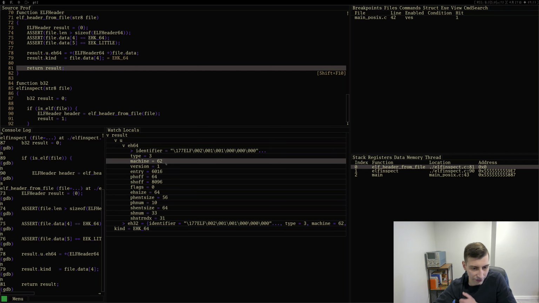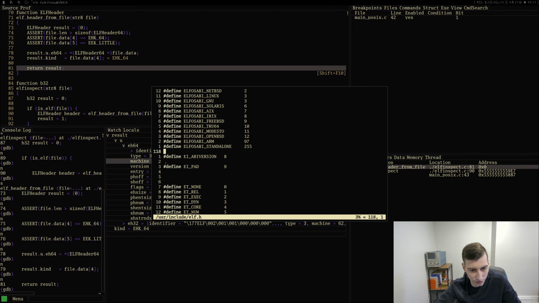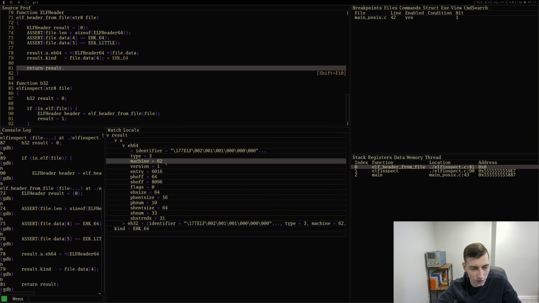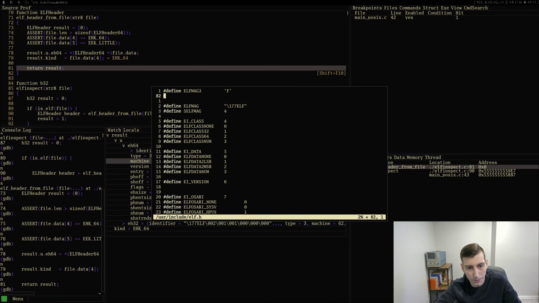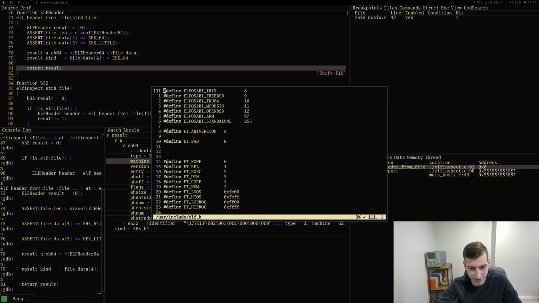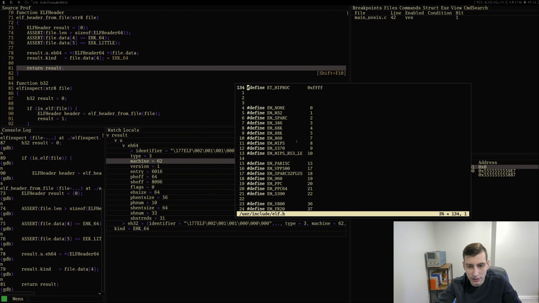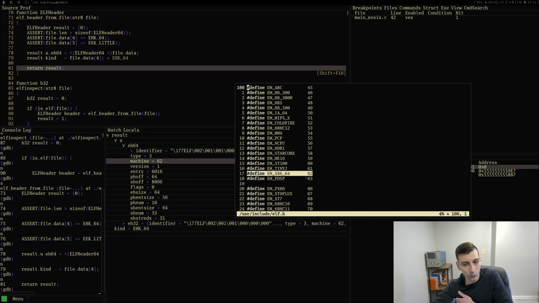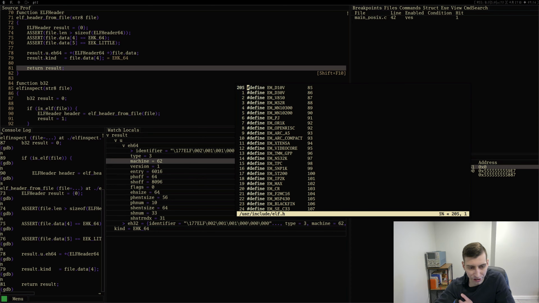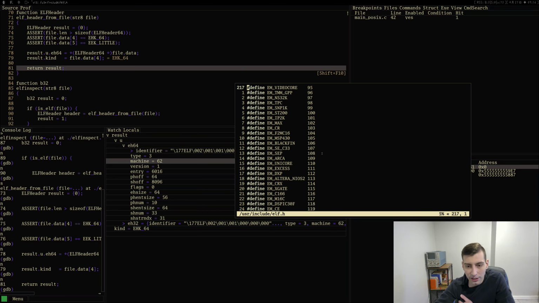So we're version 1. We've got a machine number here, which is which one? So this is OS API stuff. We want to go to the end of this, which is this. We're 3. We're an ET dynamics. We're a dynamic executable. Machine of 62 is x86 64. That's correct. So maybe we'll print this, and then we'll call the first section done.